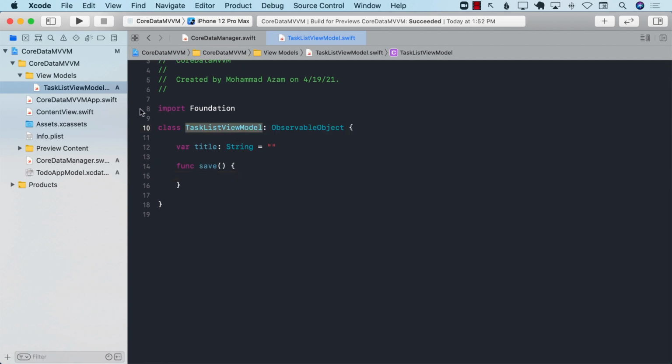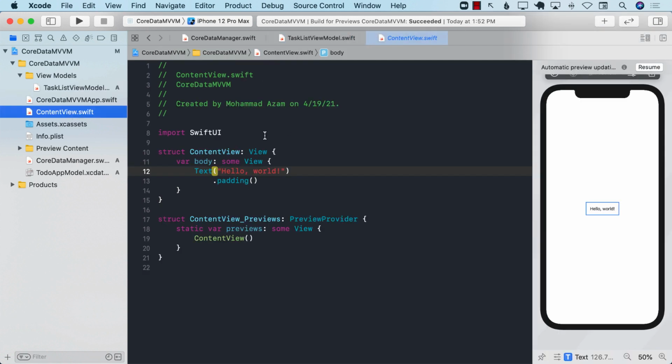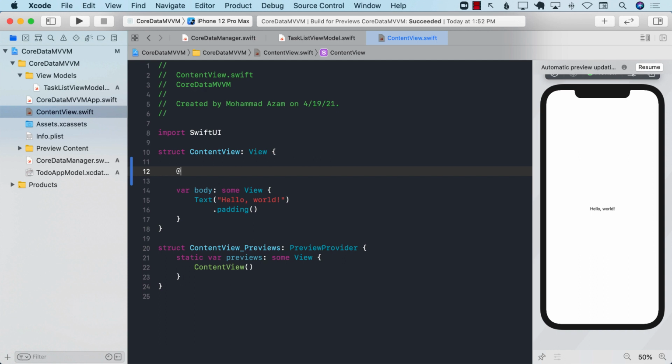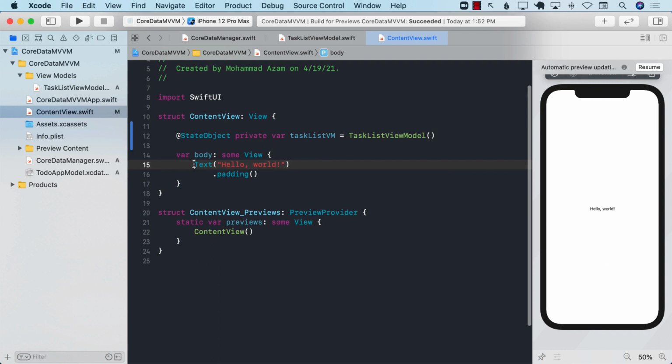Now we can create this instance, which is our view model. Inside our view, state object private var, and I will call it task list view model equals an instance of task list view model. And now I can construct some sort of an interface.